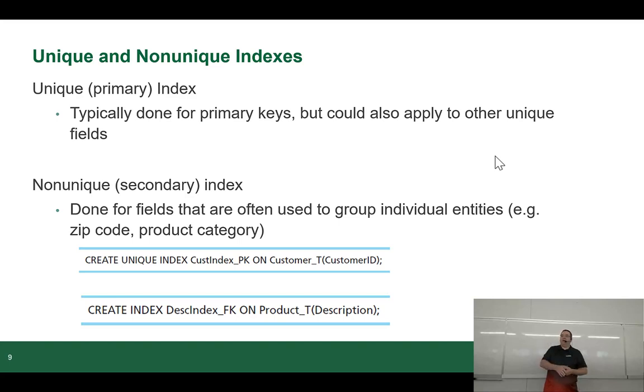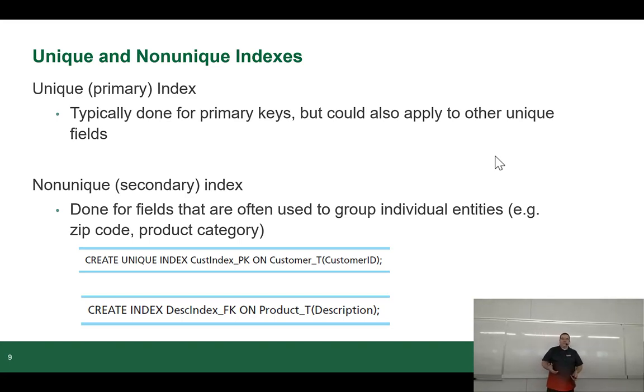For example, you've got an e-commerce site and people log in using their email address. Do you want to let two different people use the same email address? No. You might want to create a unique index on the email address. That way, if the programmer sucks and doesn't catch it at registration time, you can make sure that they don't screw up your database.